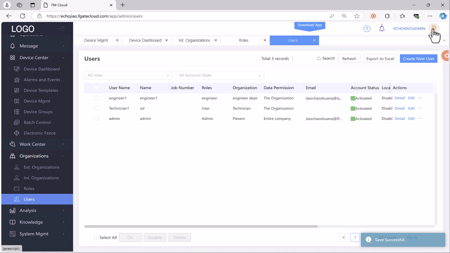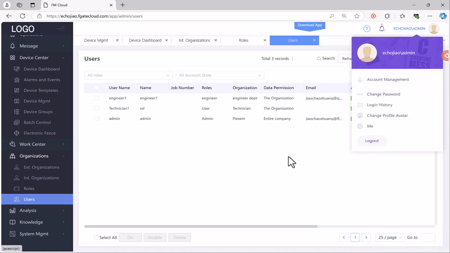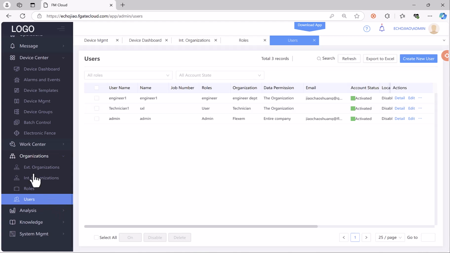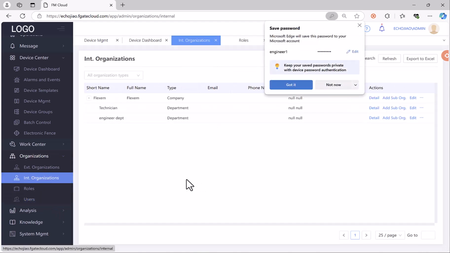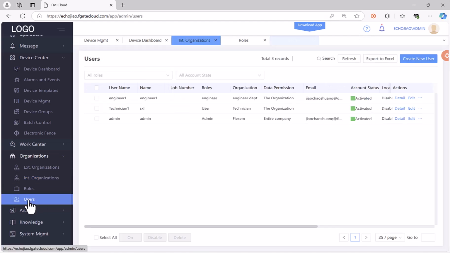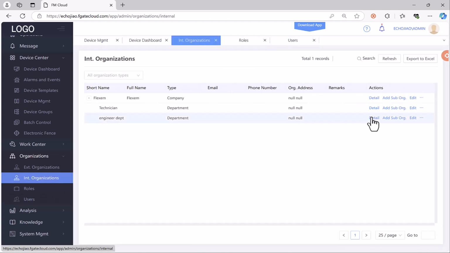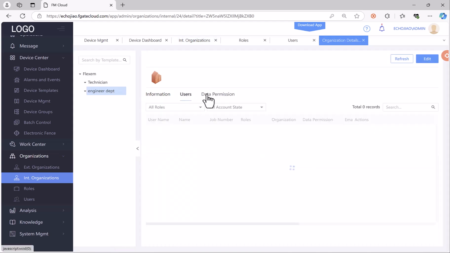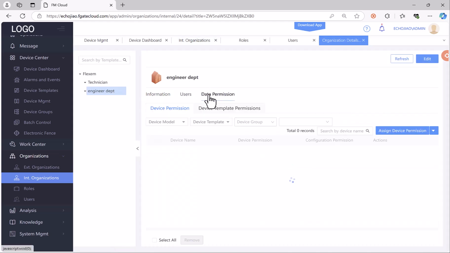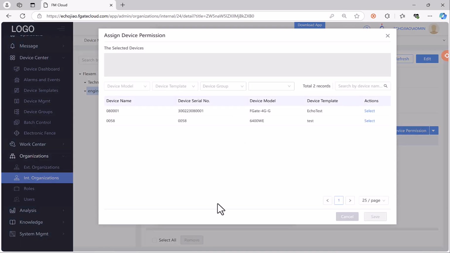Then we can log out. Oh, here we didn't assign the permission here. Data permission. We need to assign the device permission to the engineer department.